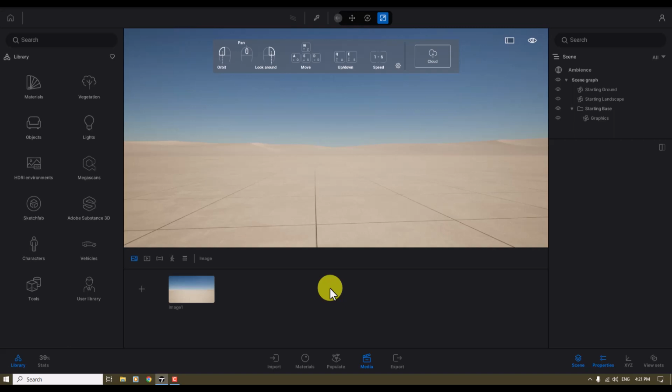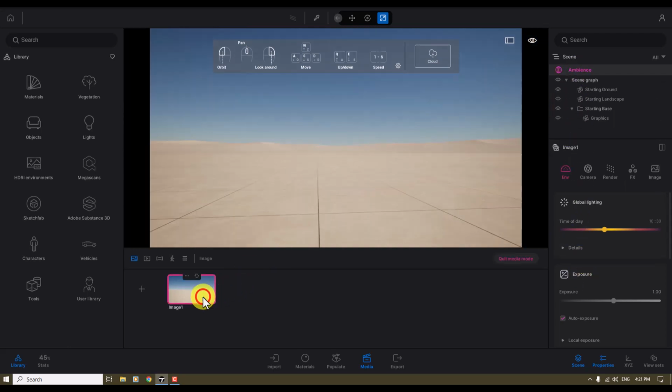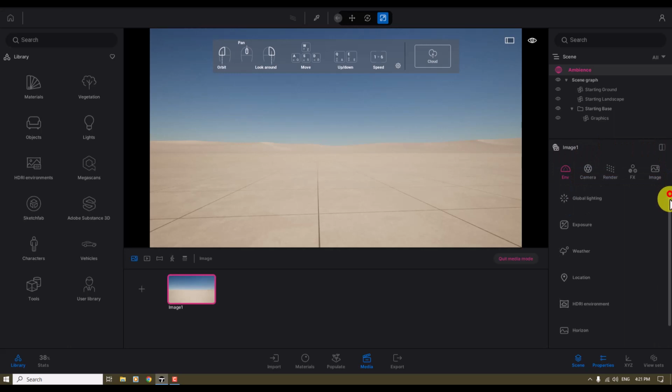But we have lots of settings related to the rendering, like the sunlight, some power, and some other things related to the image. So if you want to activate it, on the right side, we have scene here. Ambience is related to the total environment, the global lighting, exposure, and some other things. But if you don't want to use that, you can click on the image bar and these options will be added for you. If I click on the global lighting, I can collapse my settings and it will work the same for some other things like that.